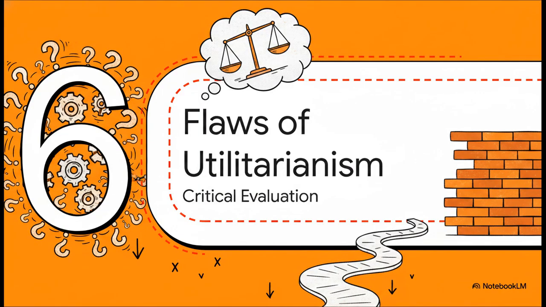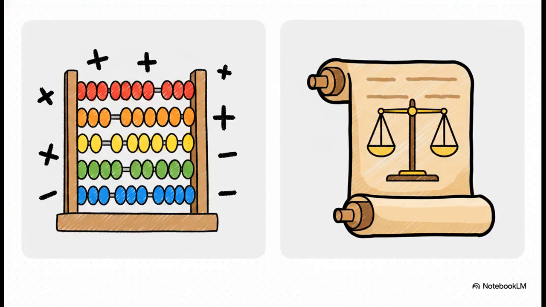Okay, time for Section 6, the flaws of utilitarianism. Do these theories actually hold up in the real world? Let's critically evaluate all of this. So, to quickly recap our two frameworks, Bentham's ACT utilitarianism is purely quantitative and evaluates every single unique act entirely on its own. It has unswerving absolute integrity to the math. On the flip side, Mill's rule utilitarianism is a qualitative hybrid system. It relies on universal rules to try and protect justice and individual rights, which arguably makes it a lot more practical for actually running a functioning society.